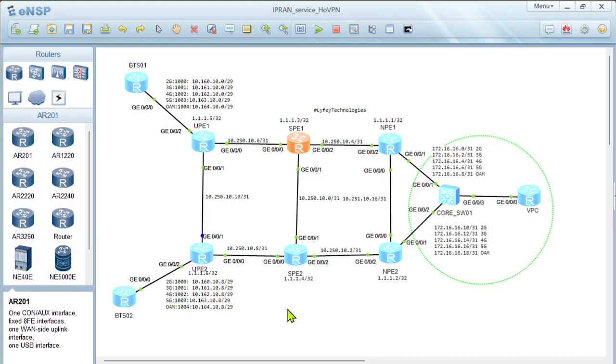Many times, many people end up doing multiple things at the same time. You've shut down one link, you haven't enabled it, and you're already going to shut down another link. That could cause some service impact. So you do one test, you restore, and then you do another test.